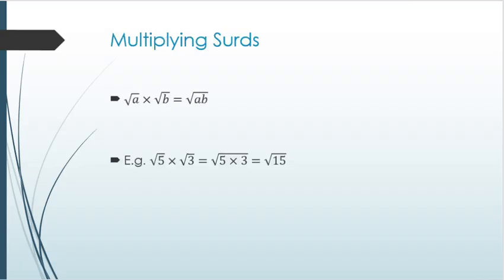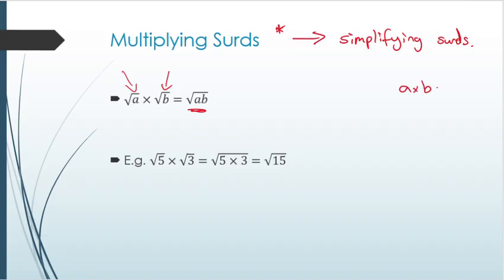Now, multiplying surds. This is very important, especially because it leads to simplifying. You're going to need to know this skill if you are going to simplify surds, okay? You need to know how to do that. So this is just a general formula here. I have some random number inside the square root there, another random number in the square root there. Over here, you just combine them together by multiplication pretty much, because every time you see a times b in algebra, we always write it as ab. We just pretty much get rid of the multiplication sign.